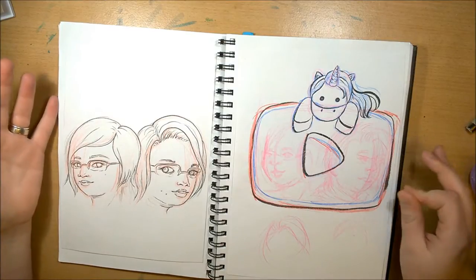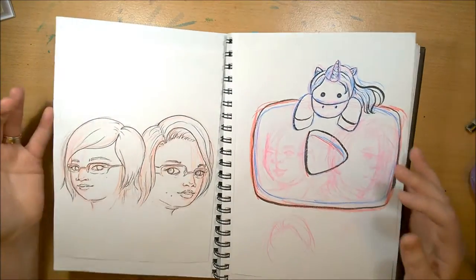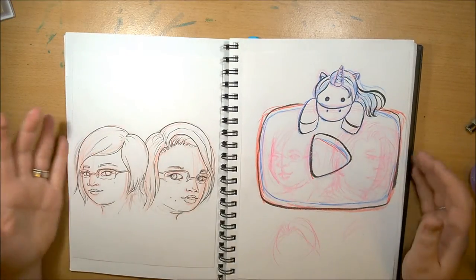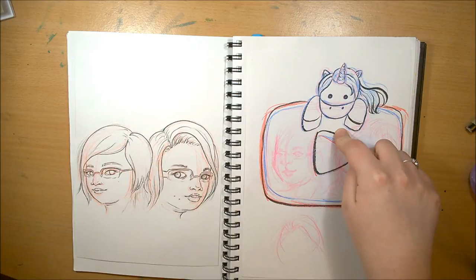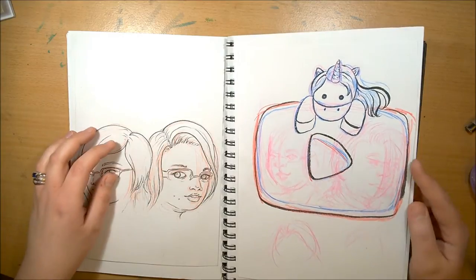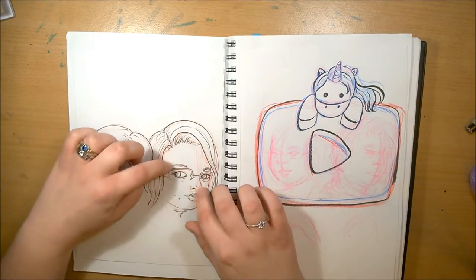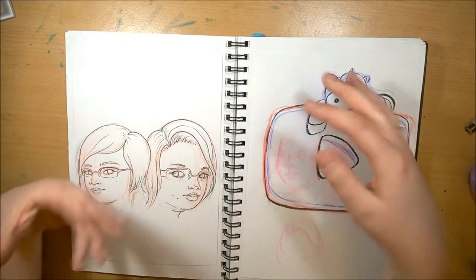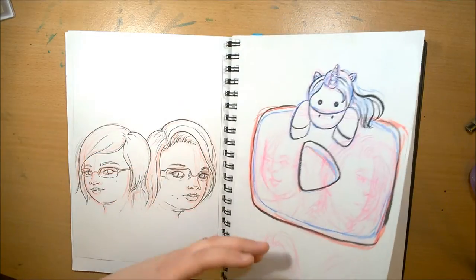Now Claire, this is a bit of a spoiler for you. One of the fanart pieces I'm doing is based on my favourite YouTubers, and this is a character-stylized version of Claire and Laura. I thought I'd combine the two channels because you're both on YouTube. I thought I'd do you both in a little YouTube button. I'm sorry if I got the name wrong — Marvin? Mervyn? His character design was so cute and I had to incorporate him. Laura's channel name is Project Unicorn — I'll leave her link down below. She's a lovely channel, gives really great advice.